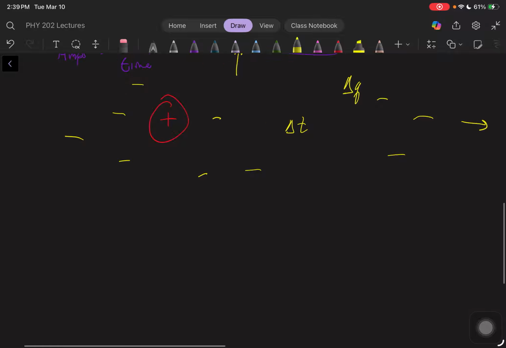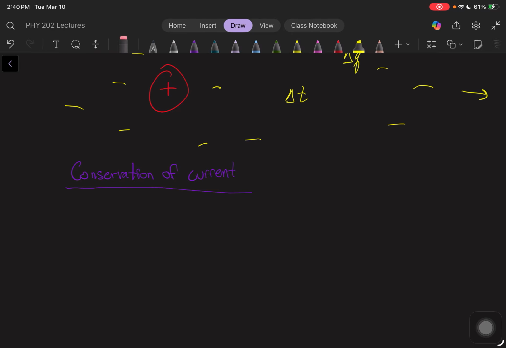Another thing we need to keep in mind is conservation of current, which is kind of an extension of conservation of charge, if you think about it. And so let's say we have some kind of a wiring setup with a junction in it, and we know it has some current I0 flowing into this junction. Well, if we have I1 and I2 flowing out, we must make sure that I naught is equal to I1 plus I2.